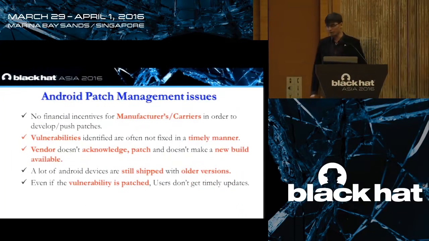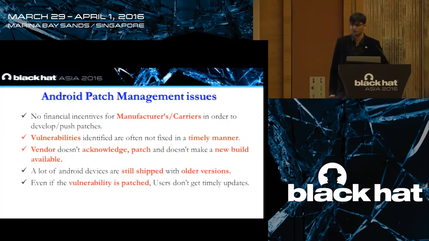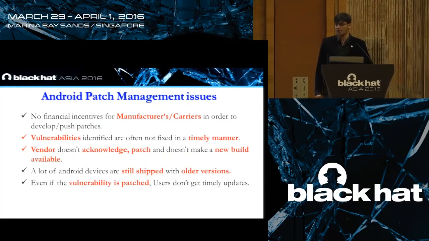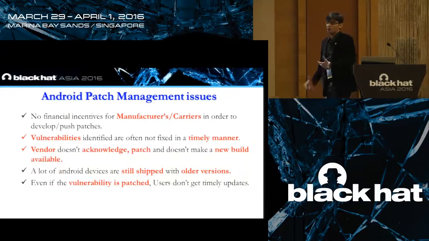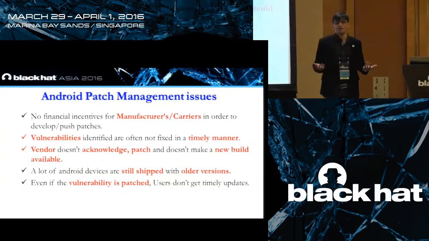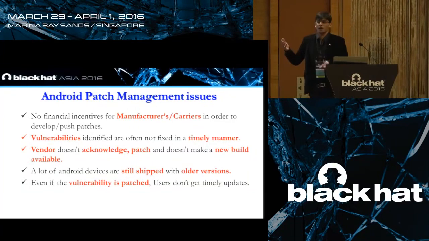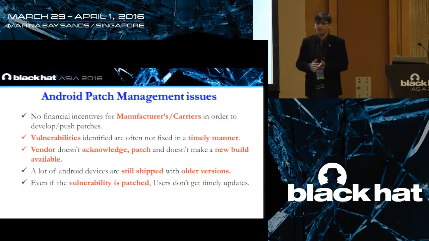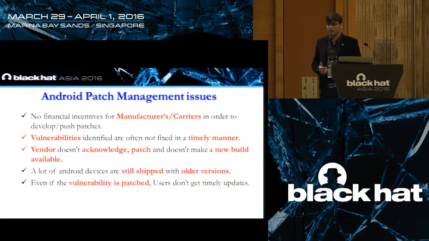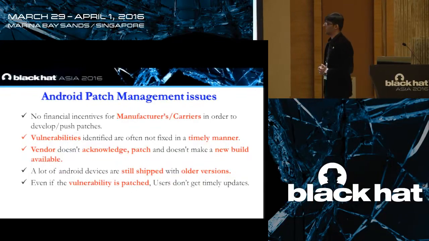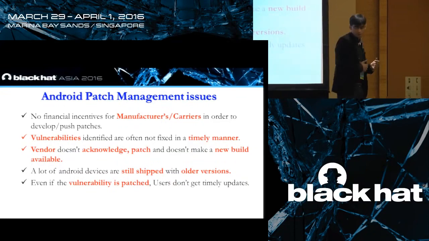Android patch management issues. There are several issues with Android patch management, such as there is actually no financial incentive for manufacturers and carriers to develop and push patches, because of course security is not a selling point for an Android phone. They develop a $100 set, and then while they are building a new set, they don't really care about the updates and patches. Due to this, identified vulnerabilities are not fixed in a timely manner. The vendor does not acknowledge the patch and doesn't make a new build available because, of course, security is not a priority.